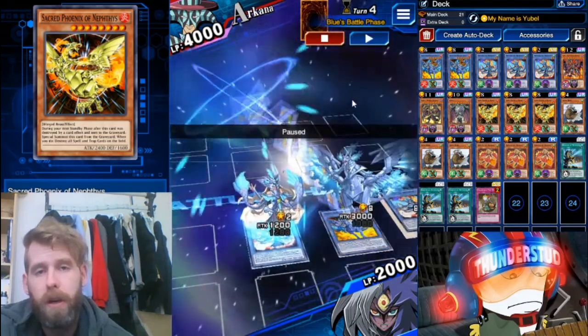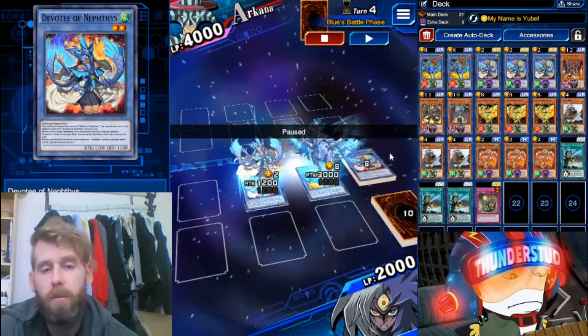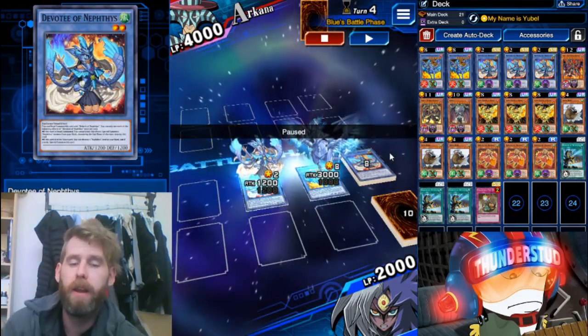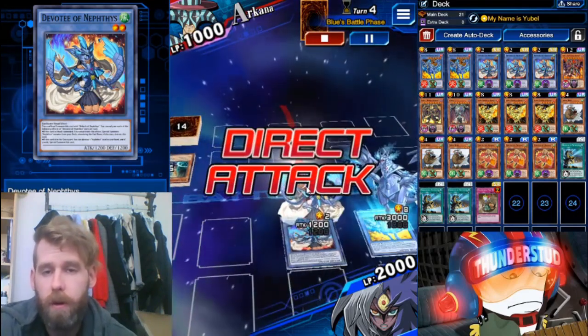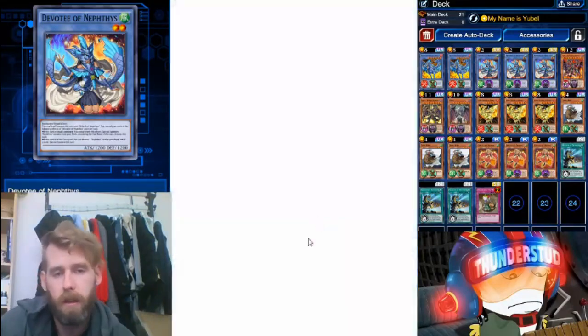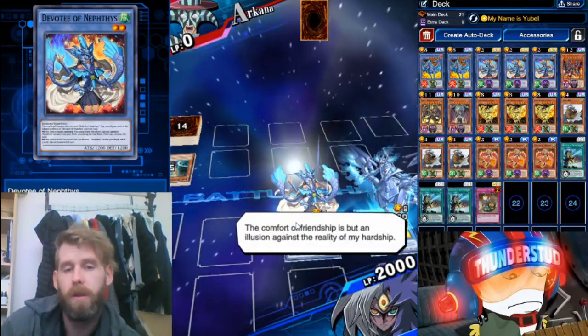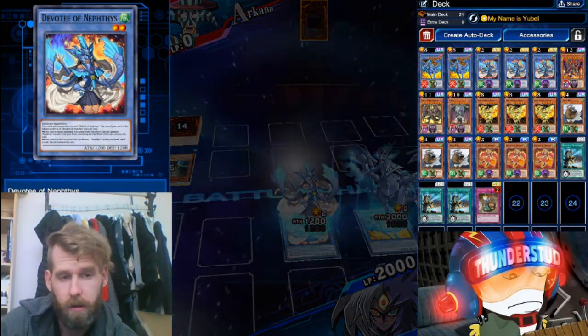Let me pause this real quick. After that, we use Devotee's effect from the graveyard, which lets us kill the Devotee in our hand and special summon her out, which is enough for lethal. So we hit for 3k, then 12k. Devotee is really the key that's making the difference. Cerulean's great and all, but Devotee is that little push that puts you over the hump, really.